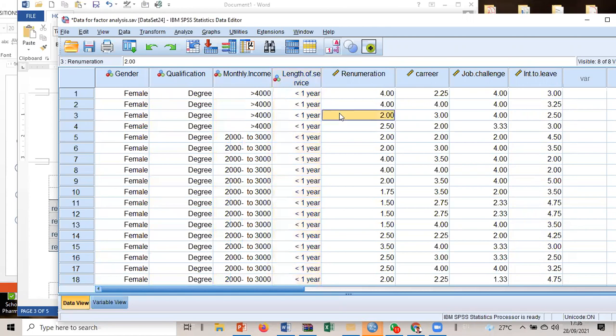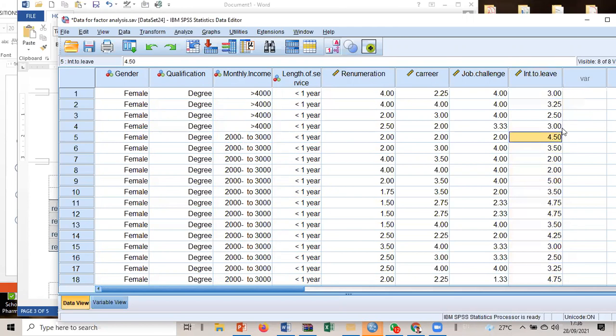So what analysis will you do? Let me double check, which is the dependent variable here?